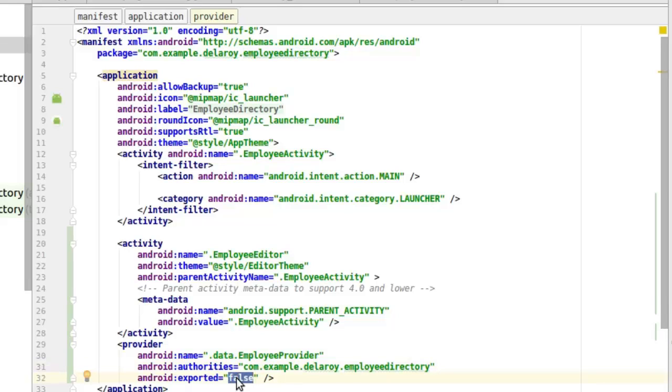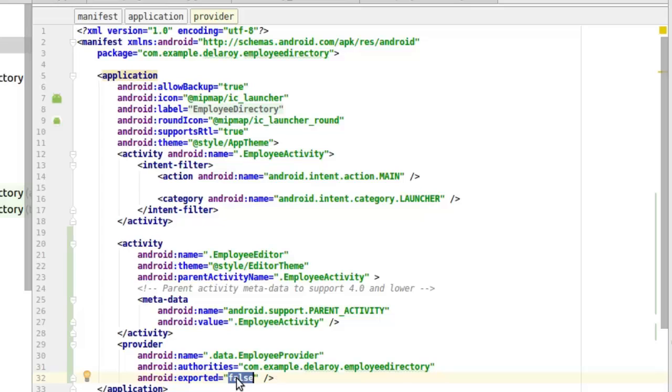And if we are exporting our provider to other applications, you can decide to change the boolean to true. But for this scope, we are not. So that's why it's false.